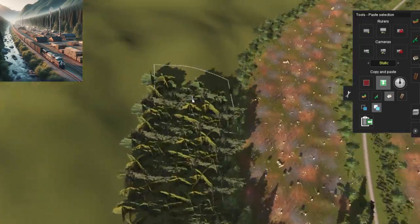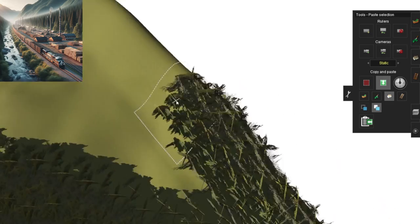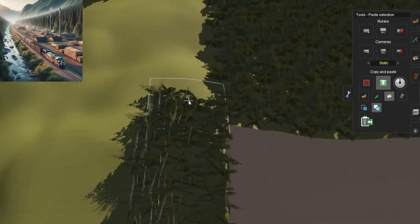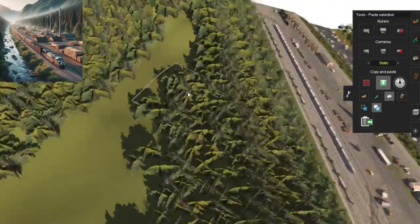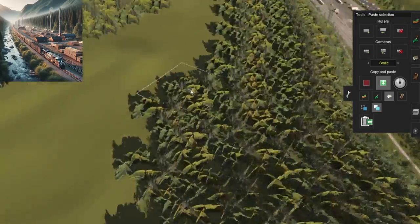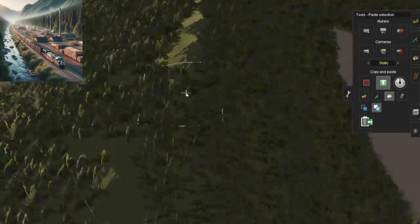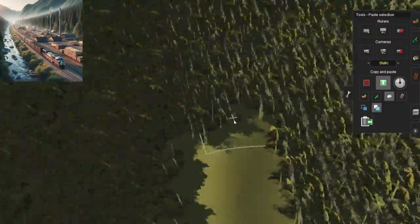Guys, as you can see, I have copied up my stretch of 2D trees, and you all know what that means. If you've watched up to episode 4 of the AI build at this point, that means we are done. This is the last part we always do. It is such an accomplishment to get to this point in the build and be able to just copy and paste away all of these 2D trees and know that all of the hard work is done at this point.